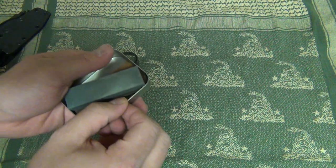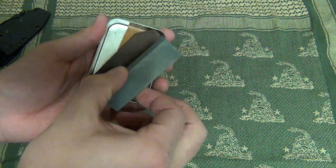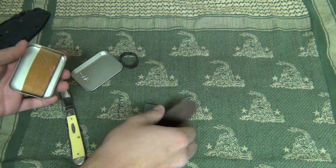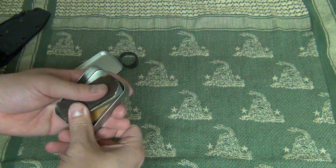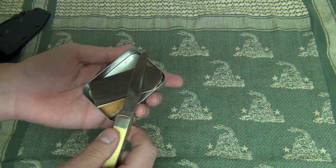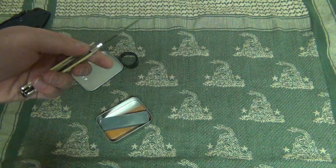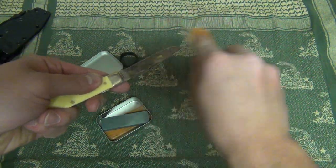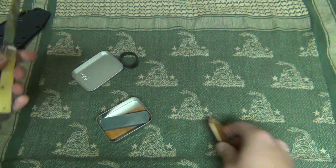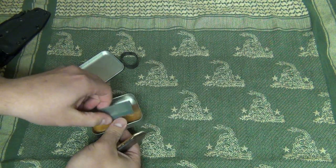It used to fit in there fairly snug, but after a few uses the tin had stretched a little bit so it doesn't fit in there very well. Same with the piece of leather — I used it the same way, but I found it was a lot easier to just take the leather strop to the blade and do it that way.